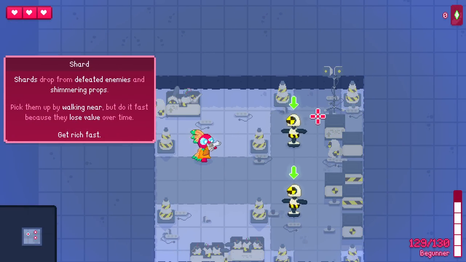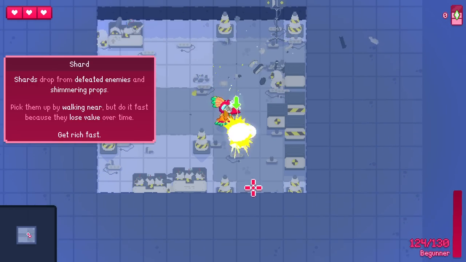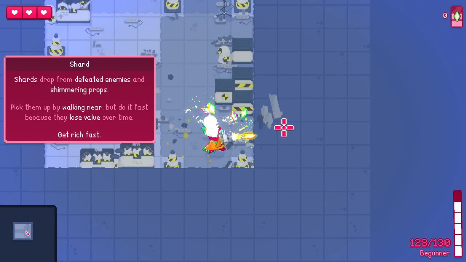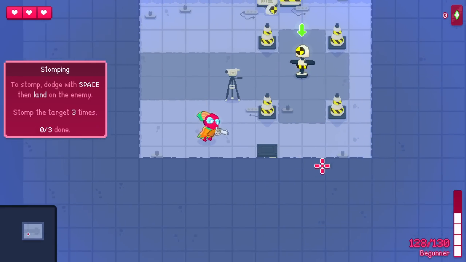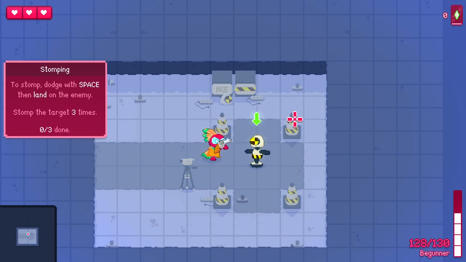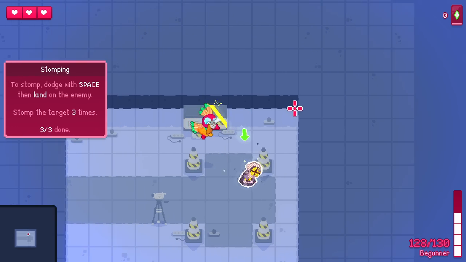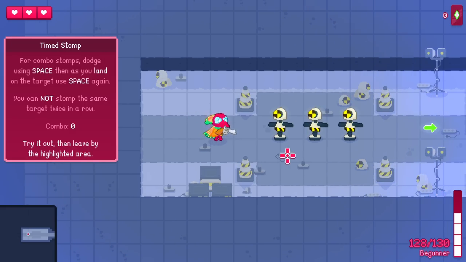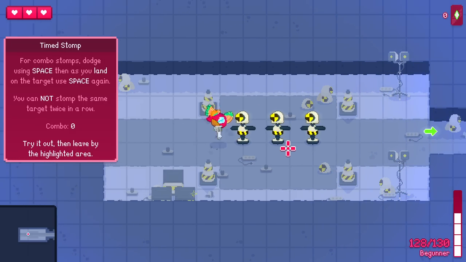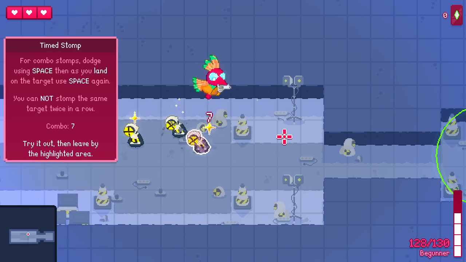Shards drop from defeated enemies and shimmering props. Pick them up by walking near, but do it fast because they will lose value over time. It's not even just that they go away. They straight up will lose value, too. To stomp. Here we go. Bonk. Bonk. Bonk. So we can actually stun them. For combo stomps, dodge using space. Then as you land, space again. So you can kind of like Paper Mario them.